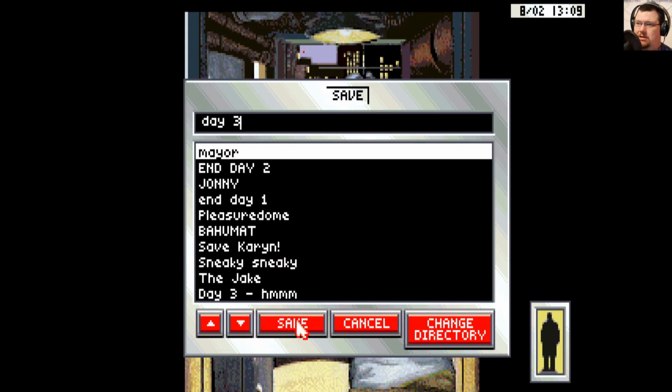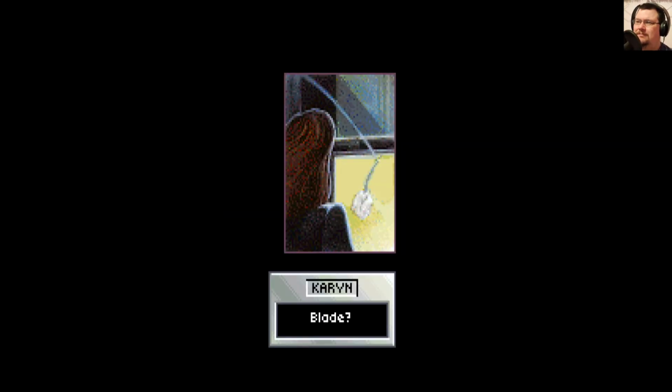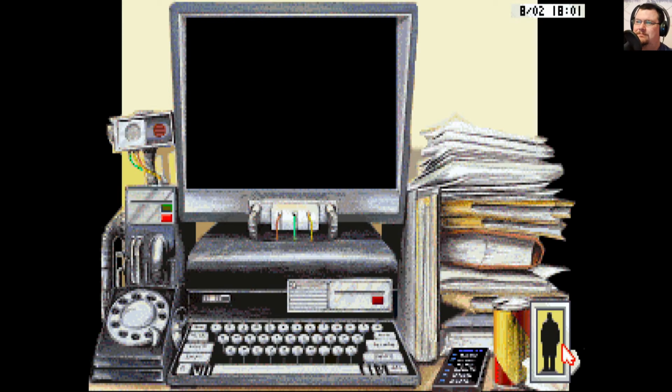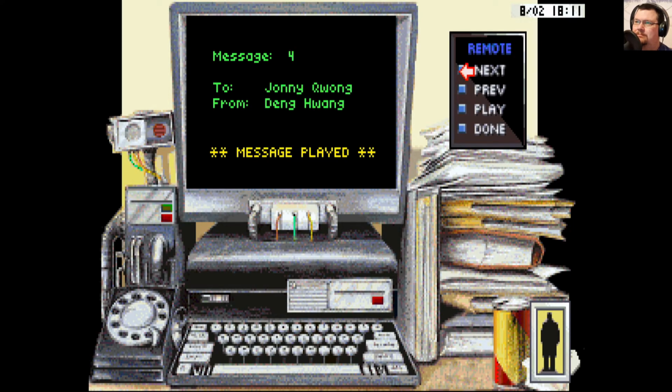Day 3. You can see this is where I got to last time. Day 3. What do I do now? Nothing. Nothing. For hours and hours and hours. Meanwhile... Blade? Guess again. Oh look, a message. Who could it be from? Oh no, it's from Deng Huang. What could he want?